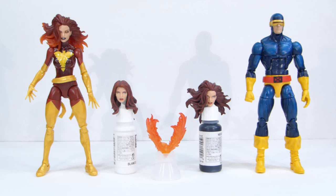You're going to need Cyclops for setups for sure. I much prefer this one over the Toy Biz version — the boots look obnoxiously large on that one. Hasbro's been really stepping it up; the paint applications are pretty damn good. I like the light blue wash they put on Cyclops. Jean has a little bit of extra red paint on her inner thigh, just a small speck on both sides, but nothing I can't scrape off. I'm not a huge X-Men fan, but the Dark Phoenix saga was one of the best comic book runs of all time, especially for Marvel, and I really wanted the Dark Phoenix to recreate some setups from those books.